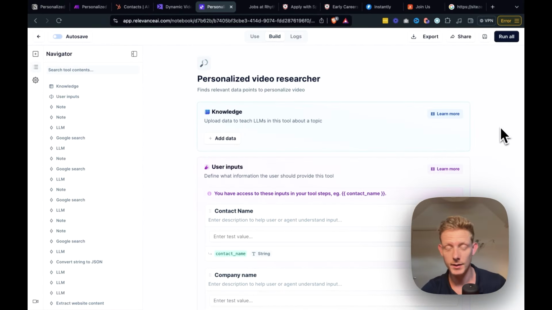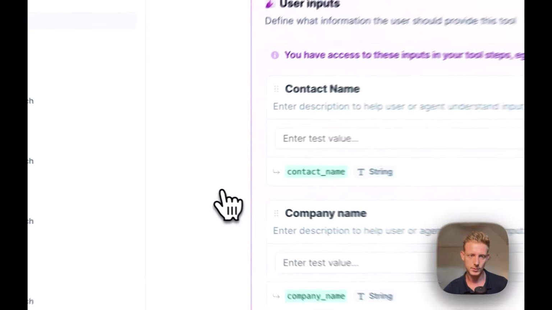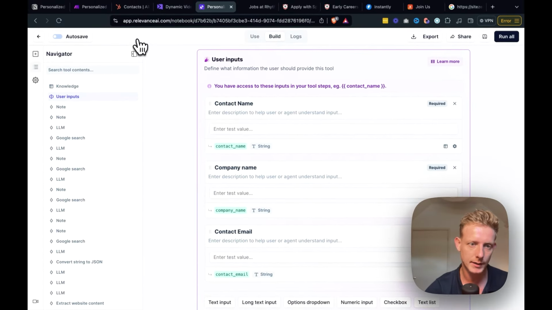Now, if you've never seen Relevance AI yet, I do recommend you check out my other YouTube video where I explain in detail how to set this up, but I will go through the step-by-step in this video too. So the best way to show you how this one works is by actually putting in an example. So I'll just go back and put in a quick example and let this tool run.